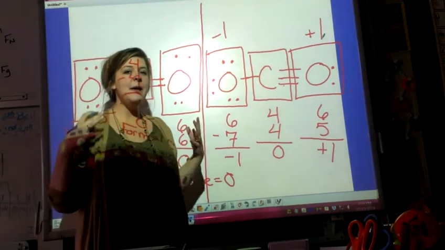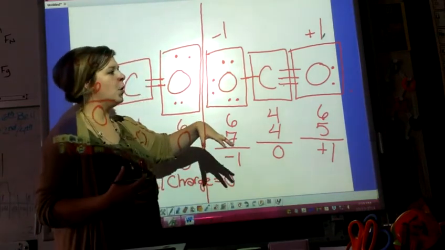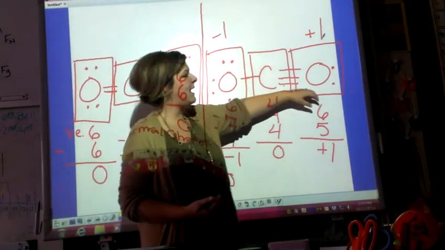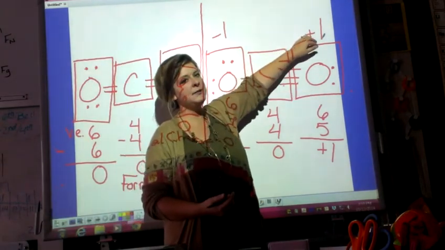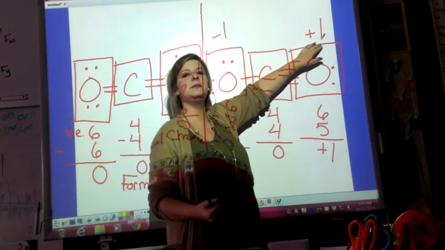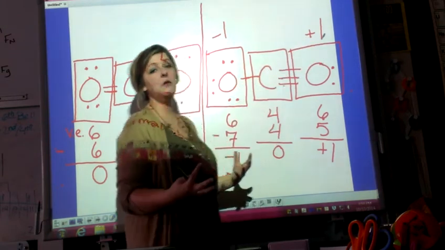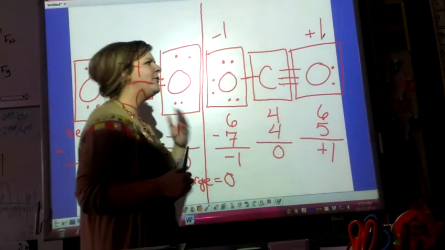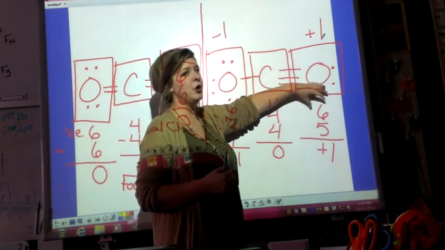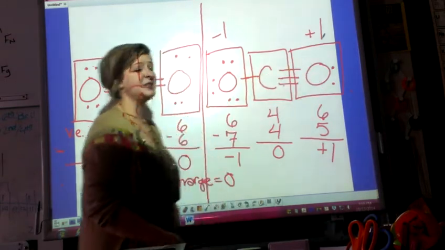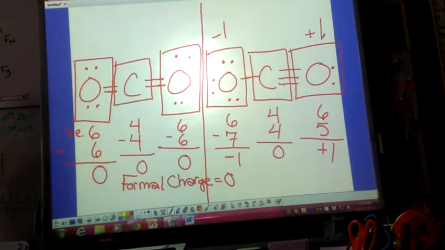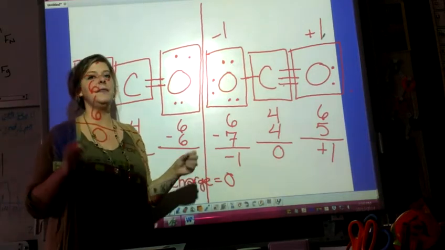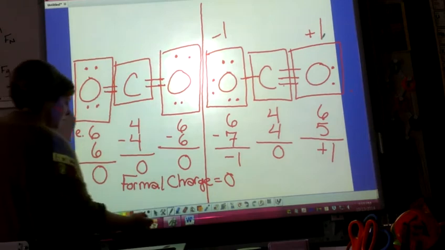So it should make sense to you. Oxygen is going to be more electronegative. It's very electron greedy. So the fact that one of the oxygens in my molecule is in a +1 state is going to create a lot of instability, because oxygen would very rarely, if ever, want to have any type of positive oxidation state. So this is just a good way to check if you have drawn a Lewis structure in the best way possible.